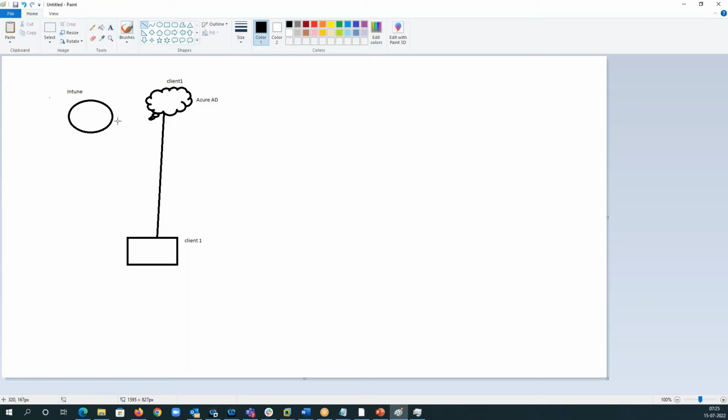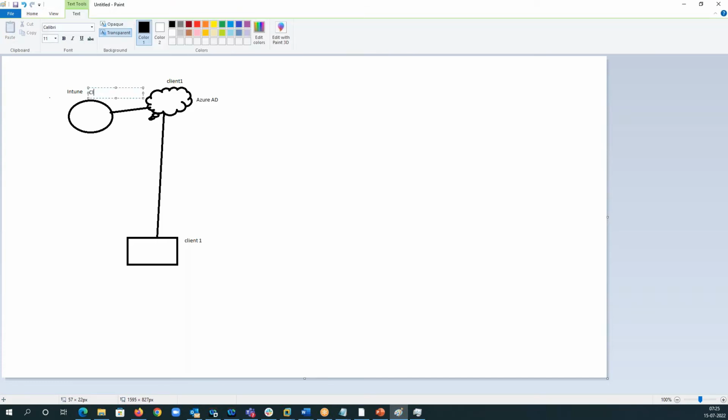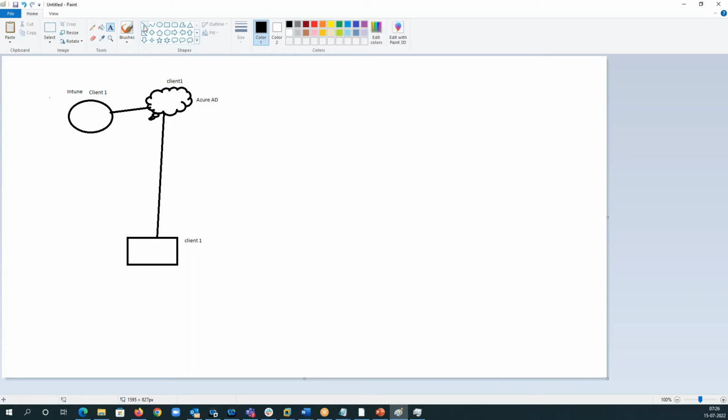Once the Intune feature is enabled, it will get synced with your Azure AD, and your client one will come here. After this is done, Intune will be able to manage your client machine. When I say manage, it can do application deployment, patch management, and Autopilot. This is your Azure AD.